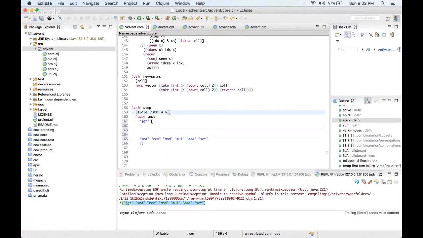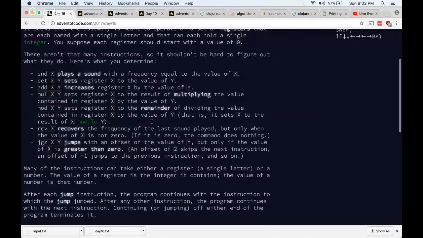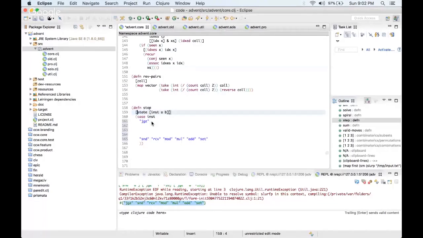So our state, so this doesn't look like a self-modifying thing. So let's just say that our state consists of the program counter and the registers.